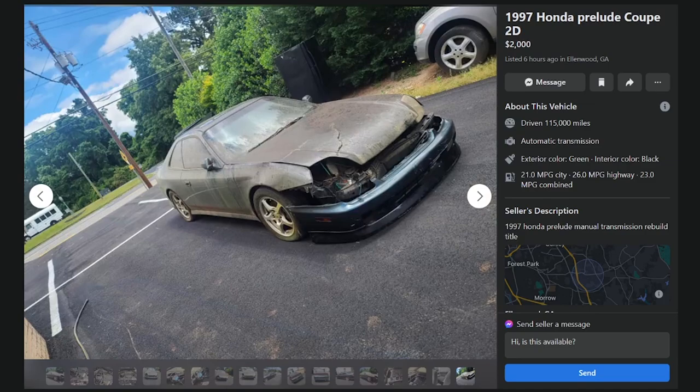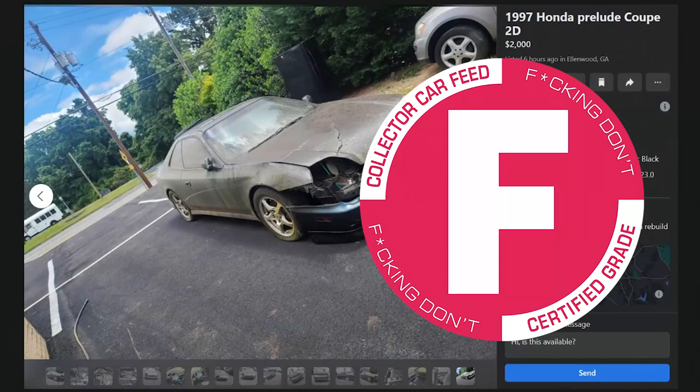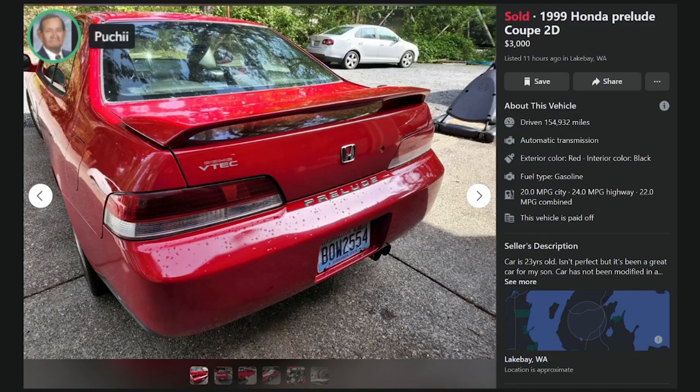Don't even try and sell it. Yeah, no, that's F-dog. It's too gone. He's got to recoup his towing cost. They had to literally drag it out of the water. I'm just wondering, at what point do you think, yeah, it's been sitting here for 4 years. I think I'll get $2,000 for it now.